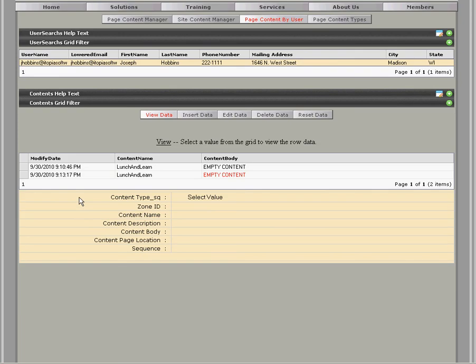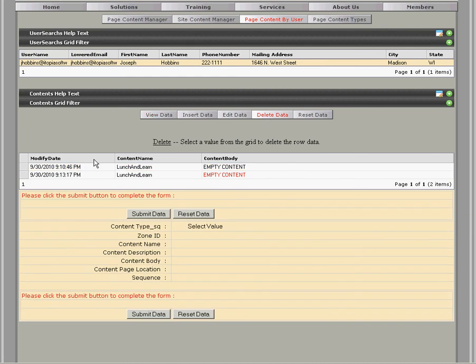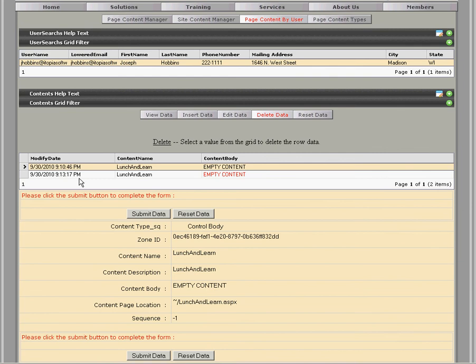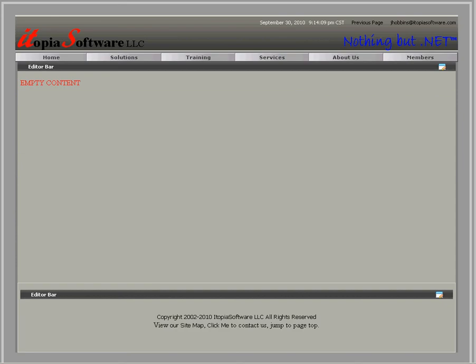Now what I want to do is this value here. Okay, I'm going to go ahead and delete that, because that was the very first item. You can see the time-based, that one was done at 9:10 and the other one was at 9:13. So I'm going to go ahead and delete that. And if I go back to the Lunch and Learn page and refresh, you're going to see that this is not impacted negatively because it's pulling the most recent value stored in the archive.